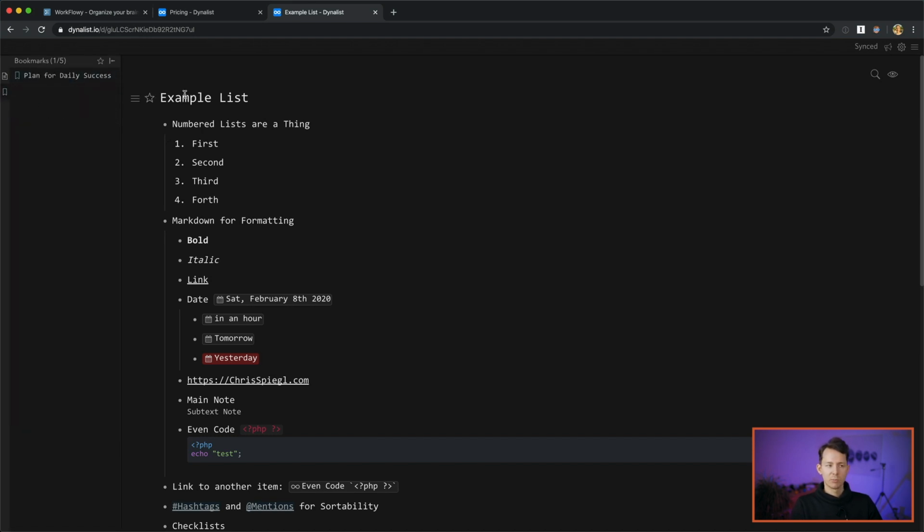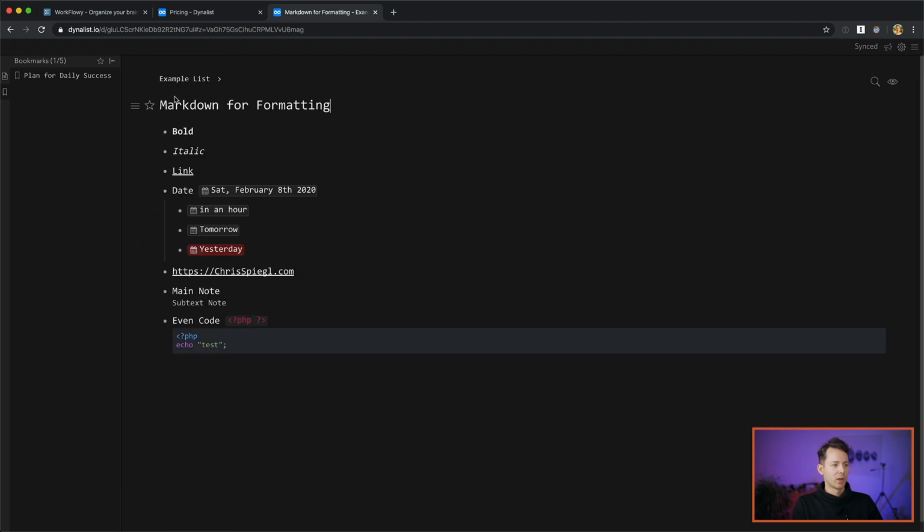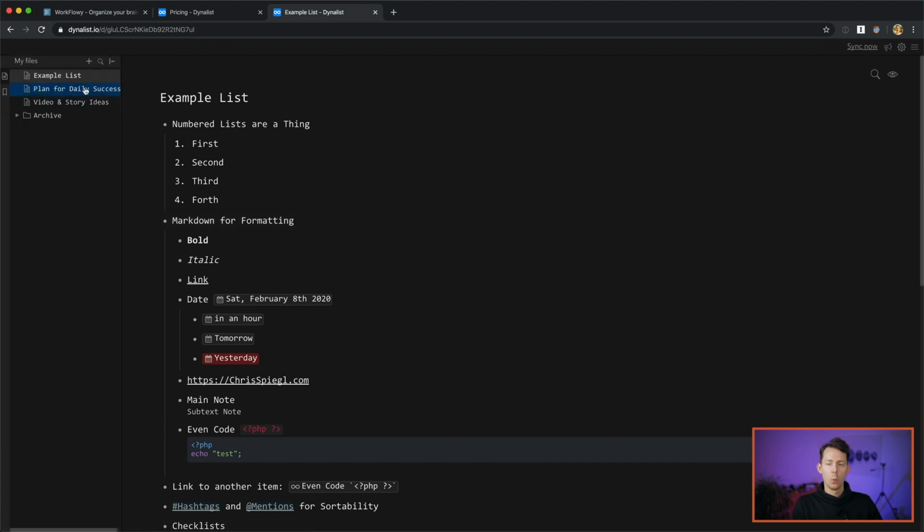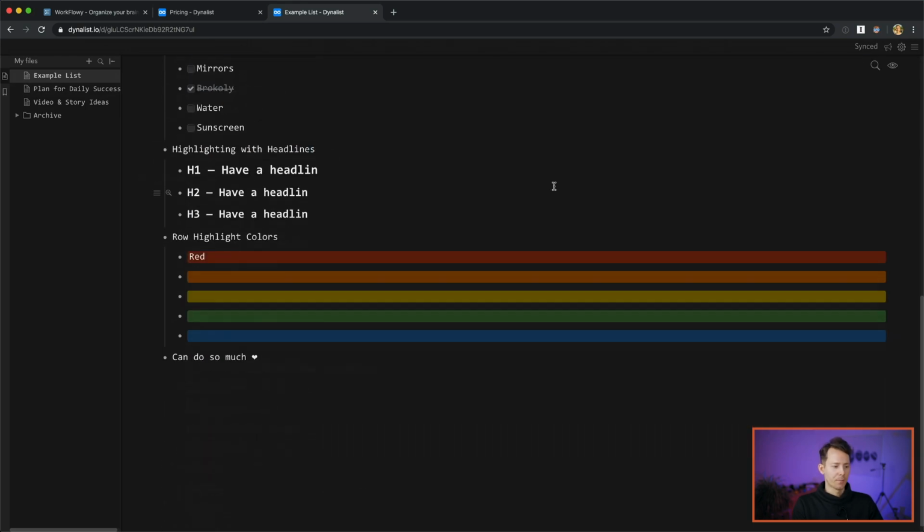We also have bookmarks. However, those are limited to 5 bookmarks in the free version of Dynalist. But if I wanted to go in and say Markdown for formatting is one of my most interesting markers, then I can actually put a star next to it here, and then it would be in the bookmark section right there. And again, I don't necessarily use that often. I mostly use my one big list, and that's enough for my own liking.